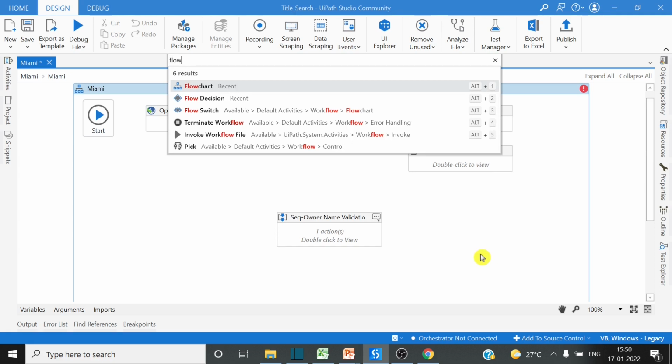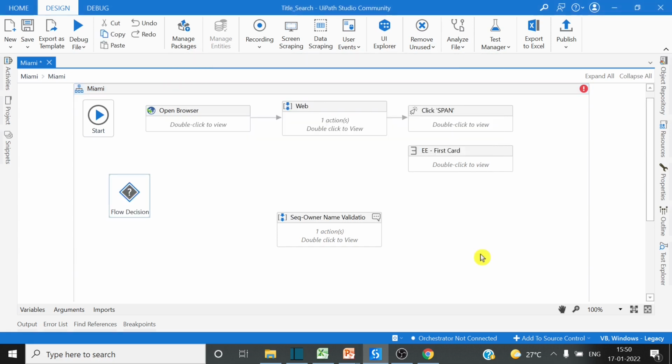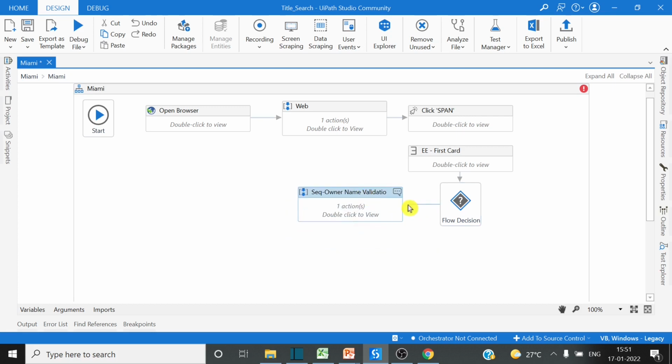Flow decision. Take this decision here. Okay, if it is not fine, then we will do something. As of now, we will take only the log. We will write the status also, which I will explain at the end of this flow.